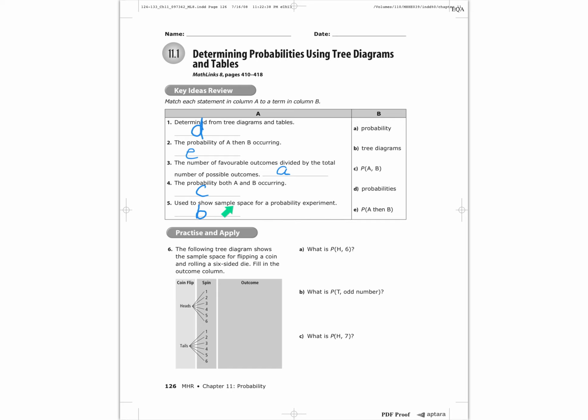So for example, if I was flipping a coin, just one coin, the sample space, what can happen? I can get heads or tails, okay? So the sample space for flipping a coin, there's two things, heads or tails. The sample space for rolling a die, just one, would be there's 6 things that can happen, right? On a die, it can land on a 1, 2, 3, 4, 5, or 6. So that's all this word means, is like, what are the things that can happen? Okay, let's take a look at the bottom here.